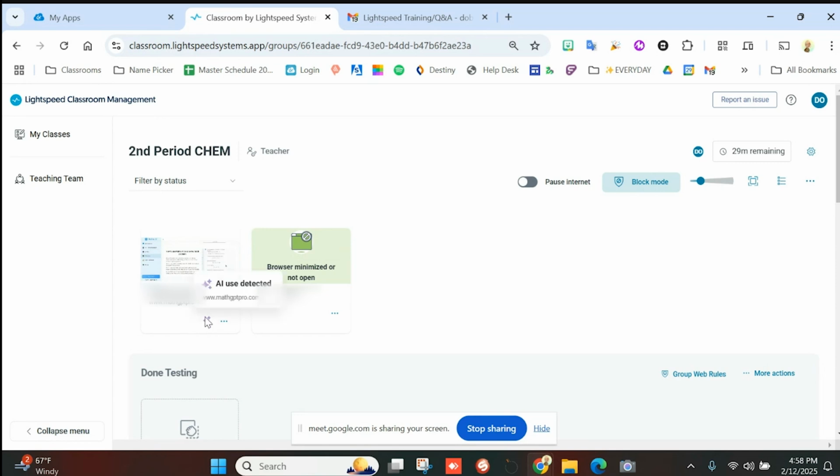The eyeball is just showing you that there's some sort of unusual browsing happening that is possibly off topic. The kid may be watching a video on Vimeo or something. It doesn't necessarily mean it's bad. The eyeball is just there to say, hey, this kid's probably off task. You should go look at them. That's what the eyeball is there for.